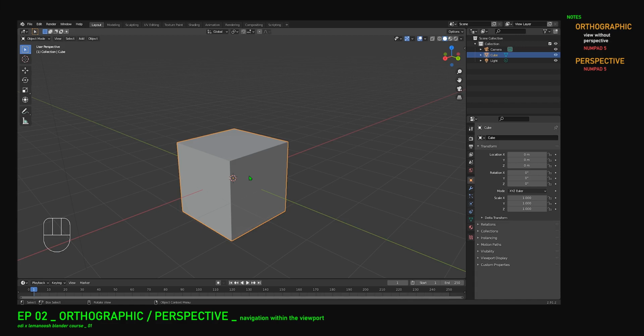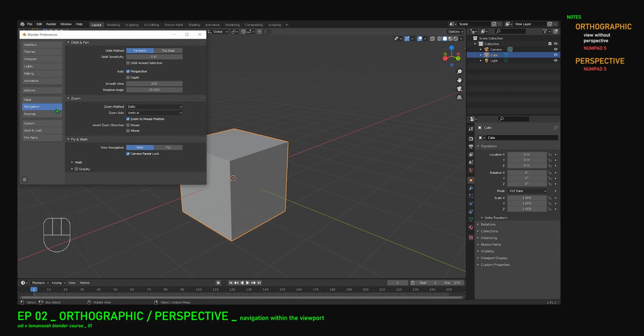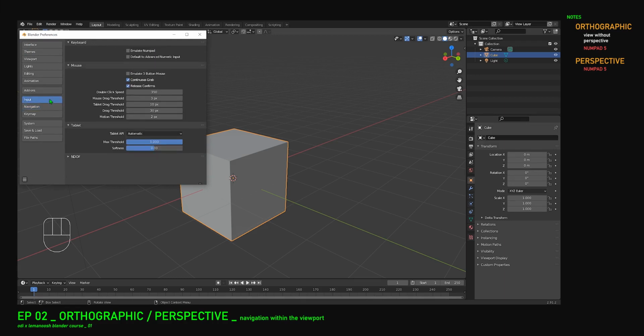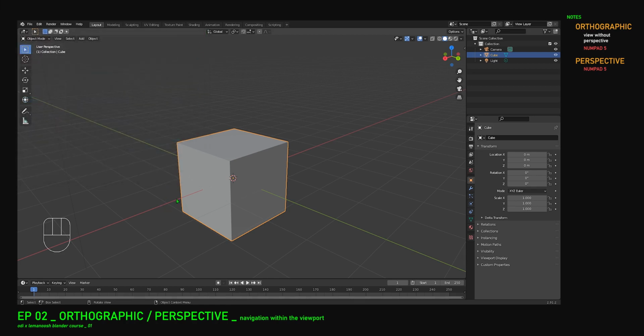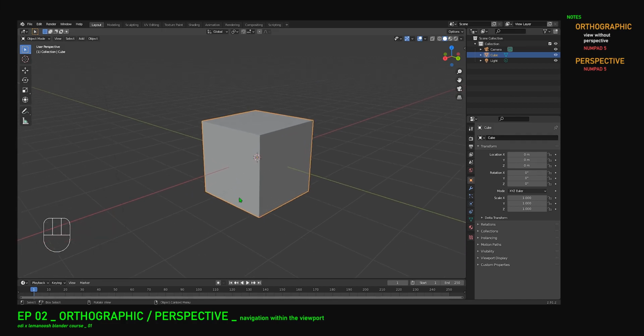But maybe you don't have a numpad on your keyboard, if you have a laptop for example, and there is a way to fix that, which is going in the preferences again, and this time you go to input and tick the box emulate numpad. And now the row of numbers that you have on top of your keyboard becomes basically your numpad.